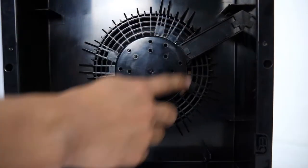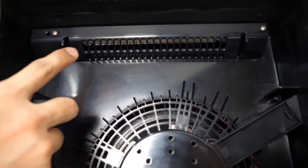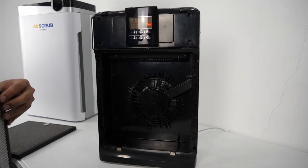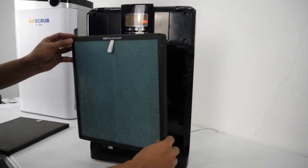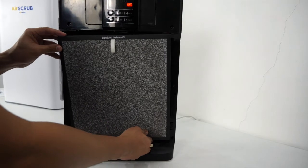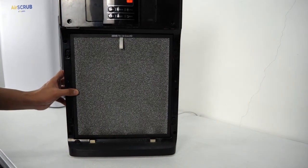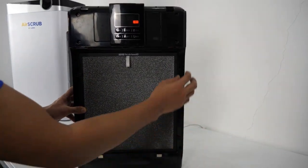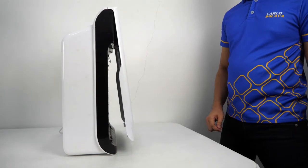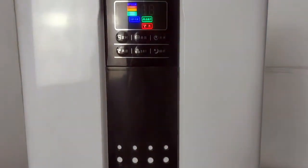This is the fan. As you can see, the UV light is designed in the upper level of the unit. To return the filter, make sure the filter is arranged properly — put it in and push it backward. Same with the carbon catalyst. Once the filter is set, lock it on both sides and press the lower part. Now you are ready to use the AirSafe 40.